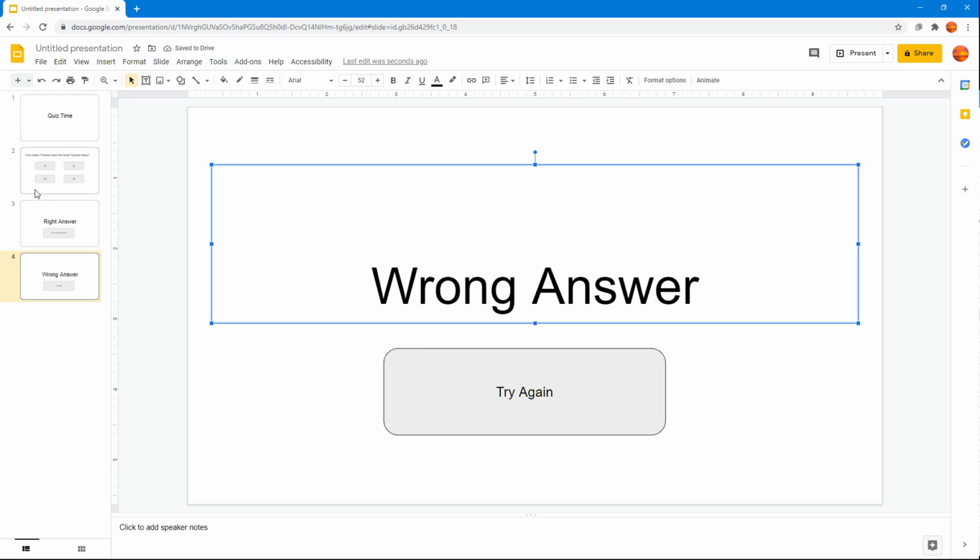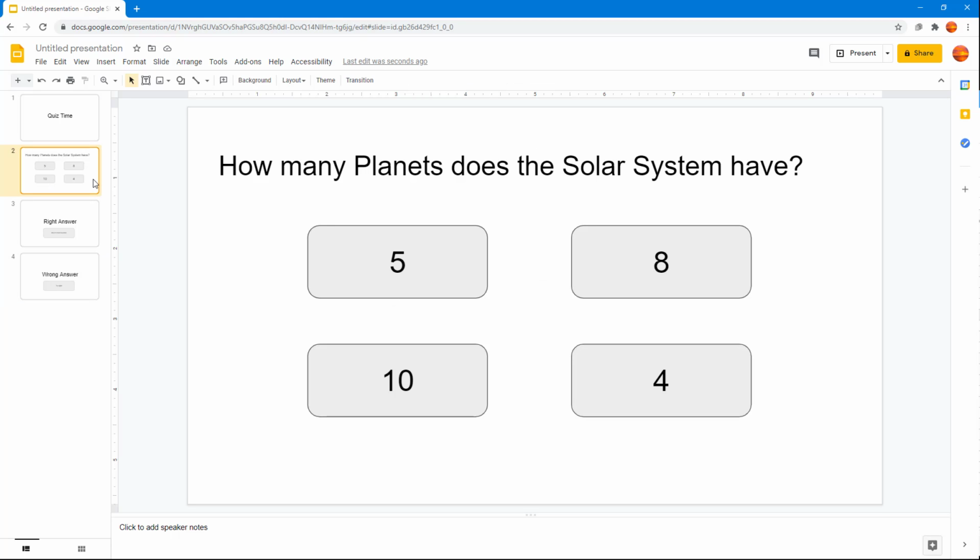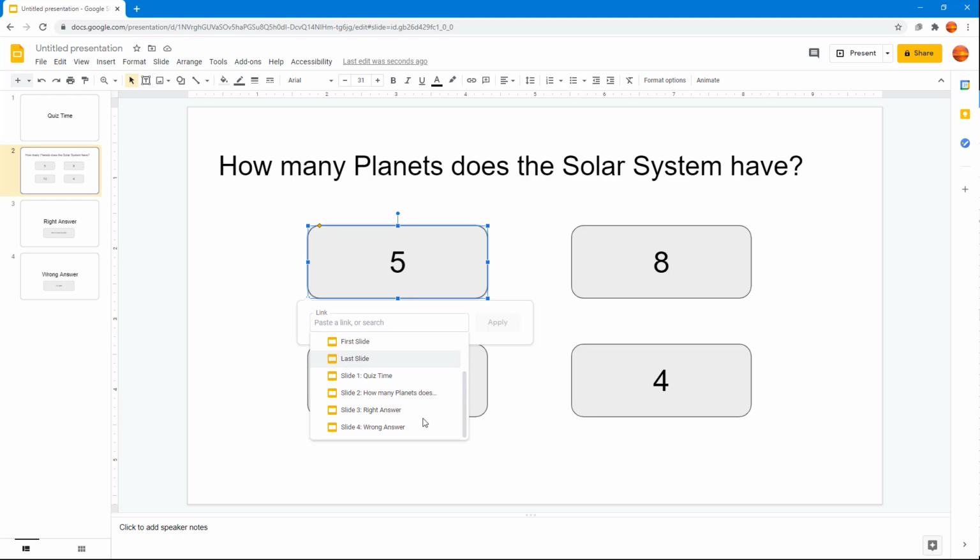So now let us link it out. This is quiz time. After that, this slide appears. I'm going to link all of these 3 to the wrong answer section. So I'm just going to right click, and link out. Slides in presentation, I'm going to go onto wrong answer.